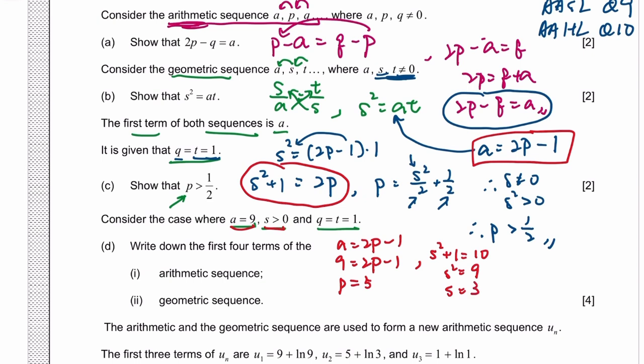So the arithmetic sequence was A, P, and then Q. We'll say A is 9, P is 5, Q is 1. They want the first four terms, so we find the next term. So the common difference is obviously minus 4, so next is minus 3. And then the geometric sequence. The terms are A, and then S, and then T. So A is 9, S is 3, T is 1. So the common ratio would be times 1 third, right? Because they're dividing by 3. So it's times 1 third. 1 times 1 third is 1 third. So that's the first four terms.